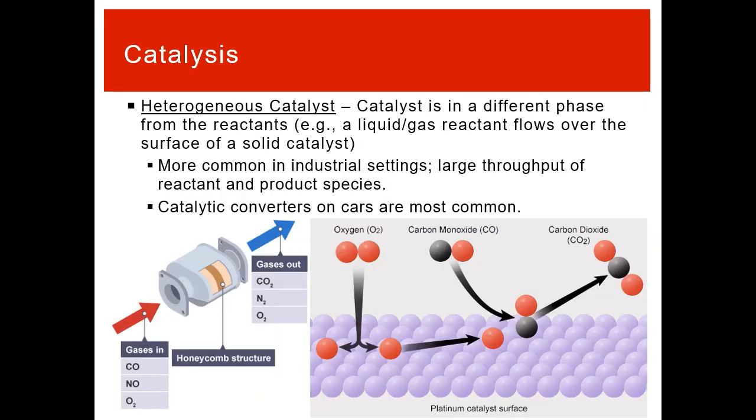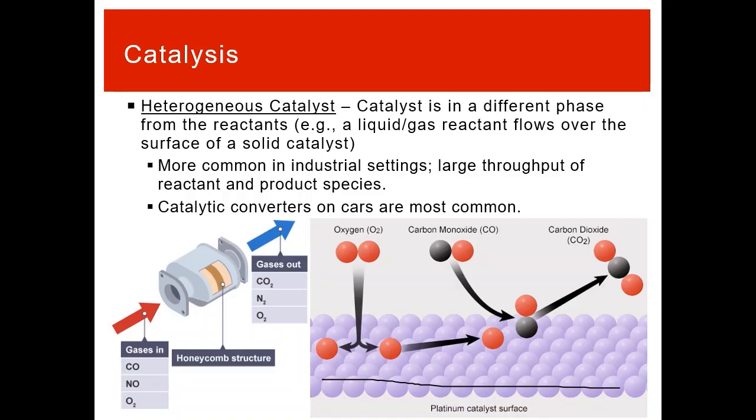A heterogeneous catalyst is then one that's in a different phase from the reactants. So a common example of this would be a solid surface that you flow liquid or gas reactants over. Heterogeneous catalysis is really, really common in industrial settings. So for example, you can just have, say, your metal surface, and then you just flow your reactants over it. And this is really useful in an industrial setting where you have tons of reactants flowing over the surface of, say, a metal, and they're doing a reaction on that surface, and then they just keep flowing over it.